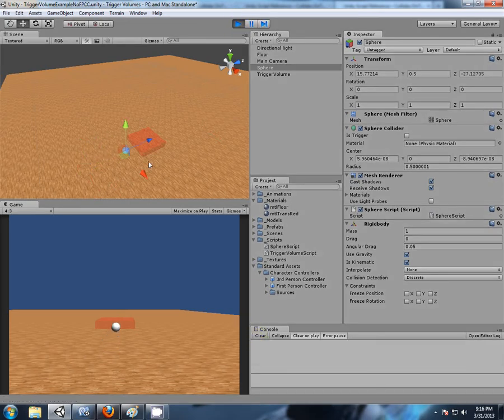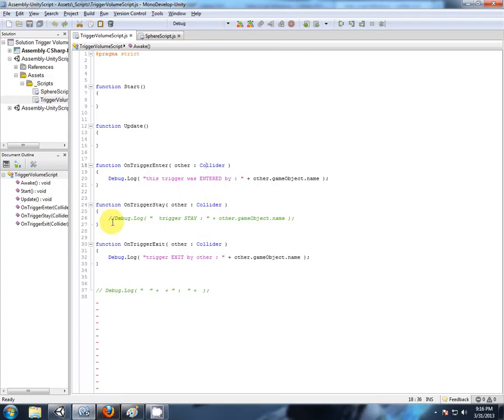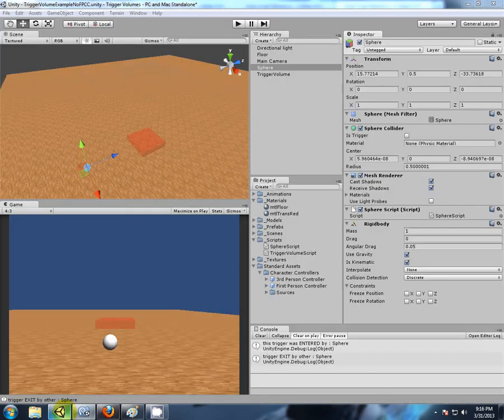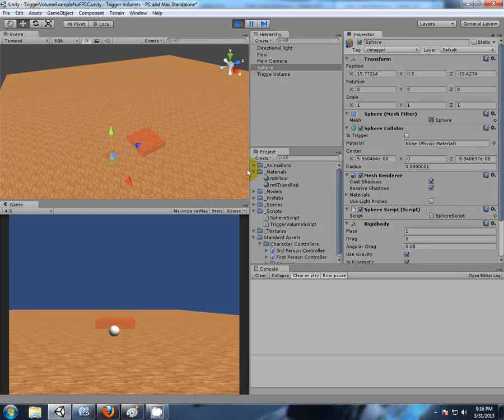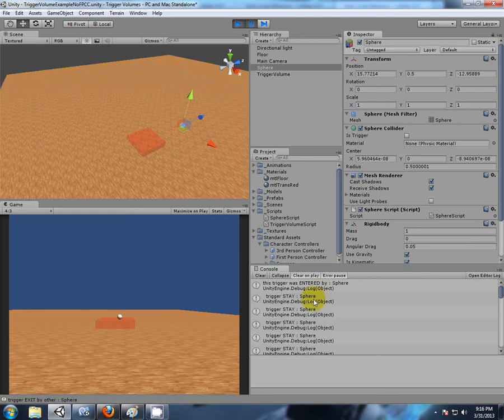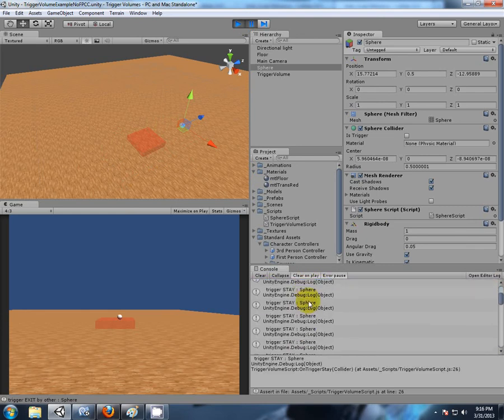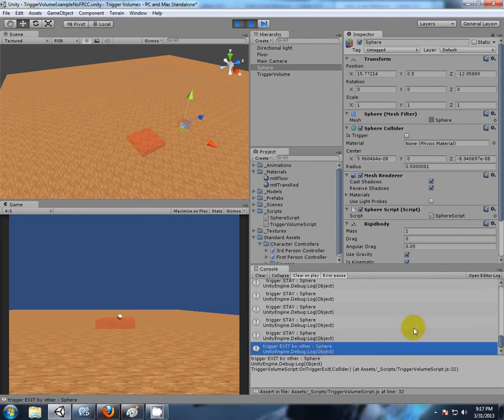And as we run it, we get the normal enter, and we would have a stay there and the exit. I could even uncomment that stay again, just so that you can see that working. All the way at the top, we entered, and then for all that time while it was traveling through it, we had the stay, and then we left the trigger volume and we had the exit.